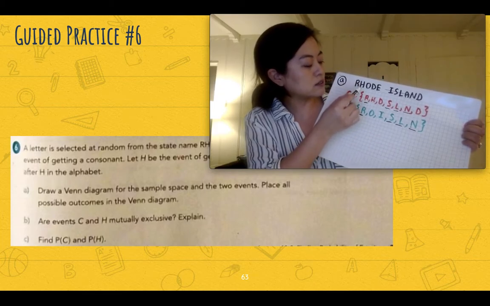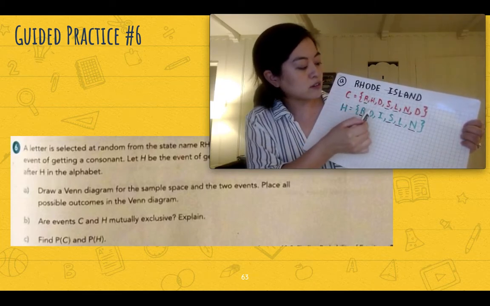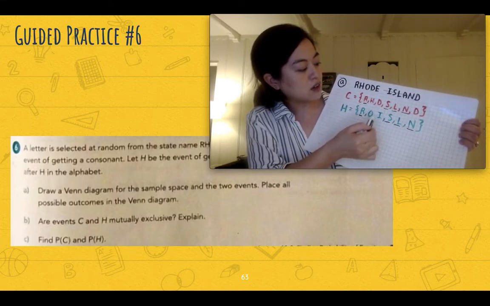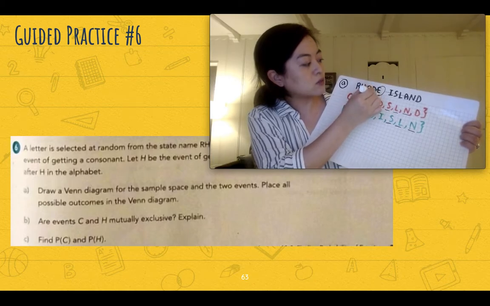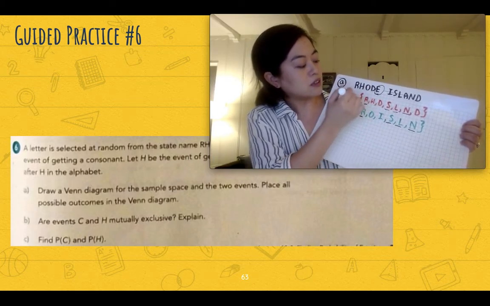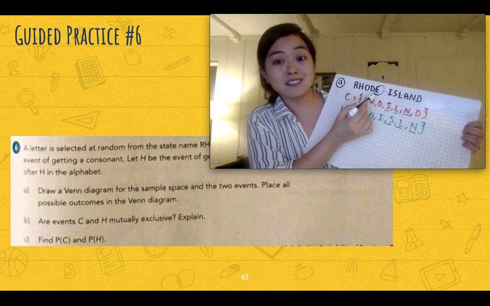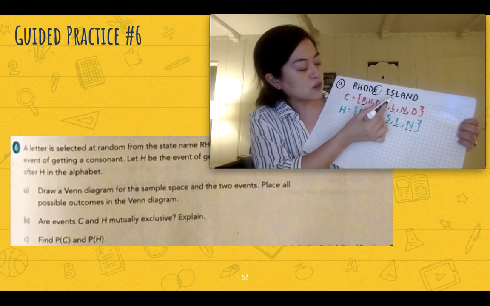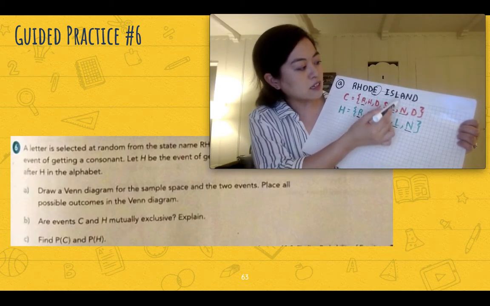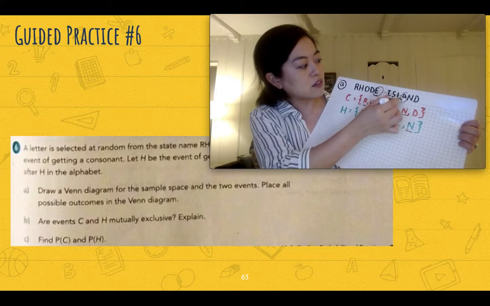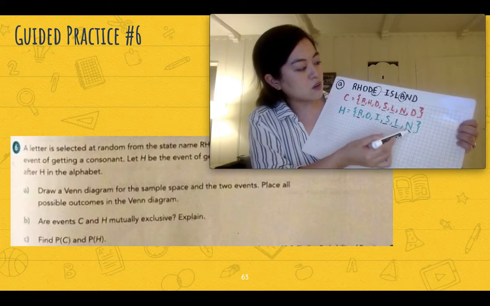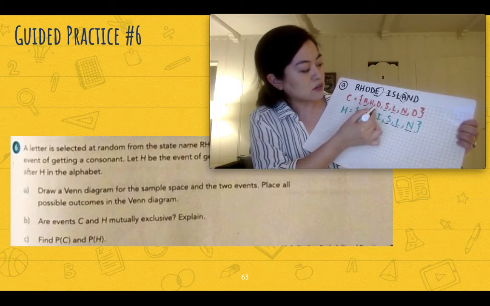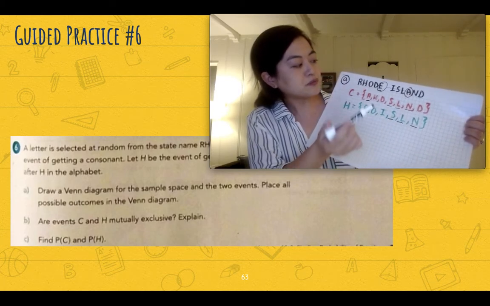Let's see, R was. H, was it? Yep. O, was it? Yep. D, was it? Yep. E, was it? Oh, E wasn't here. Okay, so this wasn't an outcome in event C or H. So I have to write that in the sample space in the rectangle. What about an I? Oh, there's an I. What about an S? There's an S. What about an L? There's an L. A? Oh, A isn't either. Okay, so I don't see an A here or here. What about an N? I see an N. What about a D? Oh, here's a D. Okay, so here you go.